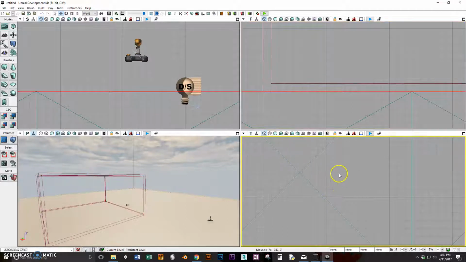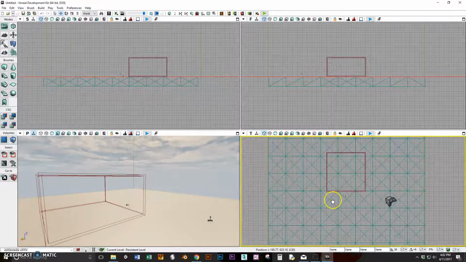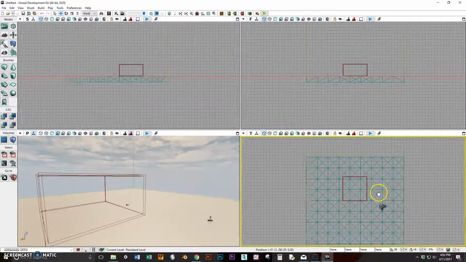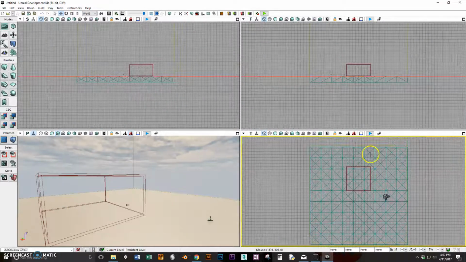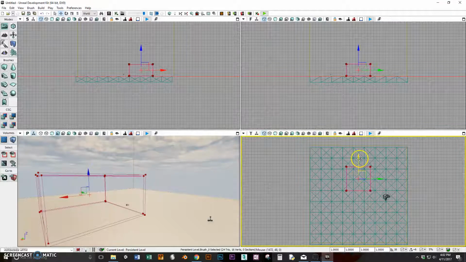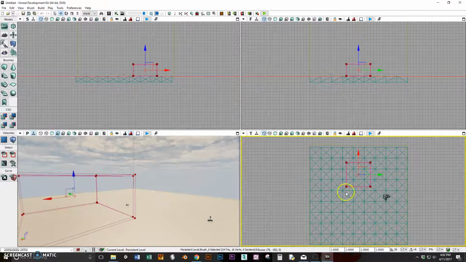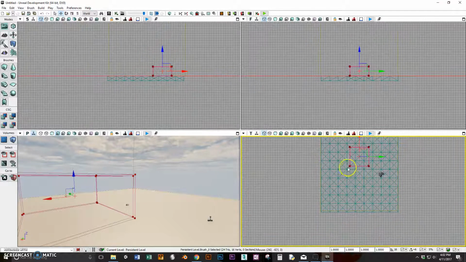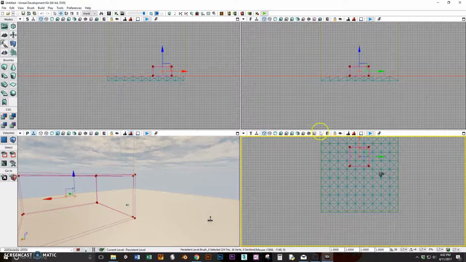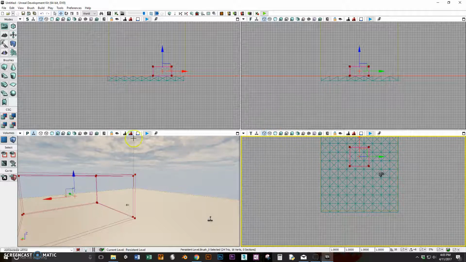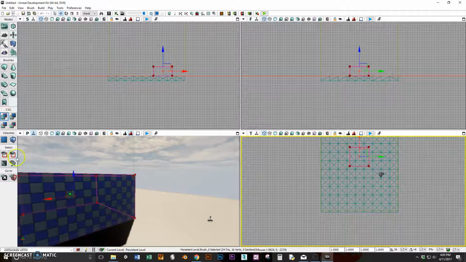Then I'm going to go to this top view here, zoom out a little bit, and I want to make sure my room is placed somewhere near one of the edges. It doesn't really matter which one, but since we have to put another room in here, we want to make sure that we've got enough room for it, okay, down in this area. So that's great. We've got our first room. Now, the brush for our first room, we actually have to create it, and we do that by doing the CSG add. And that puts in that box. Okay.